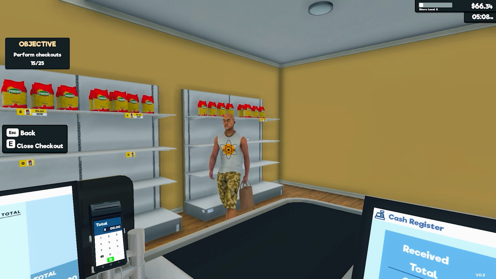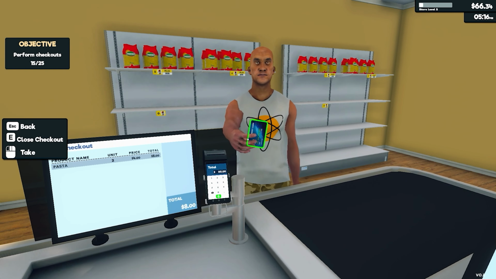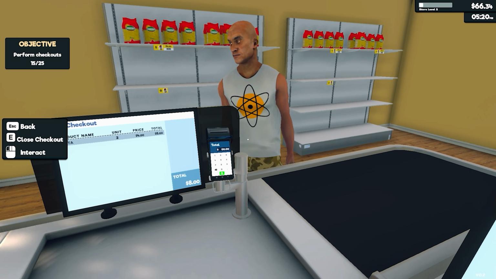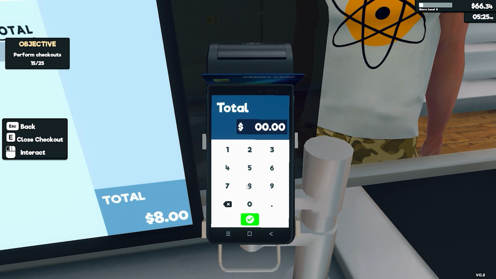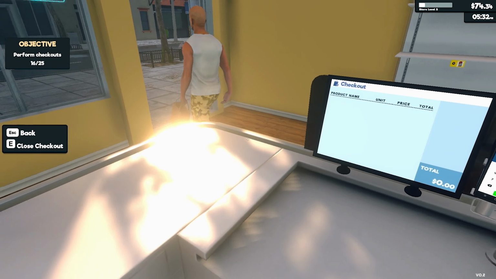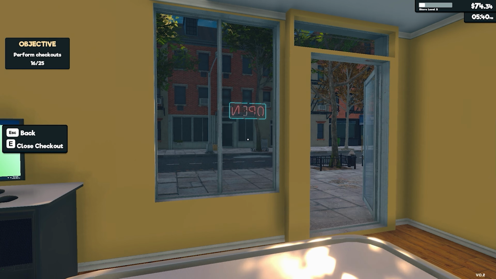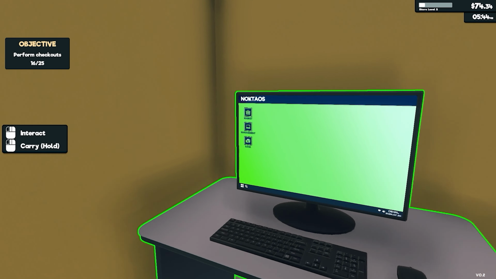Oh, this guy's buying two bags! Look at that! This guy's a baller! Baller! Wait, $8! He's a baller! Like, how much is 4 plus 4? $8. That was the first baller we had. Oh my gosh! I love ballers!